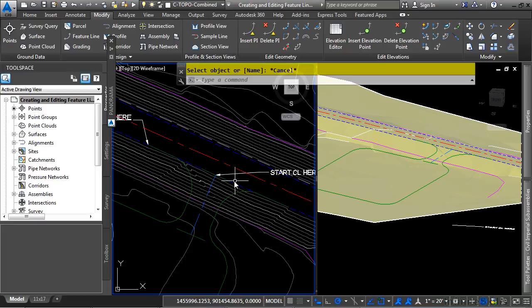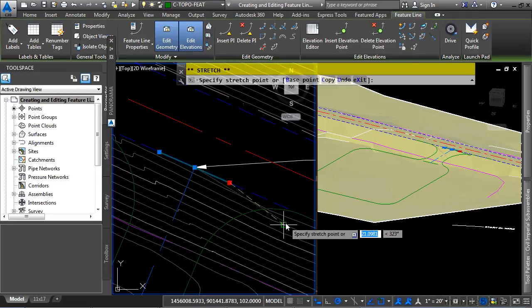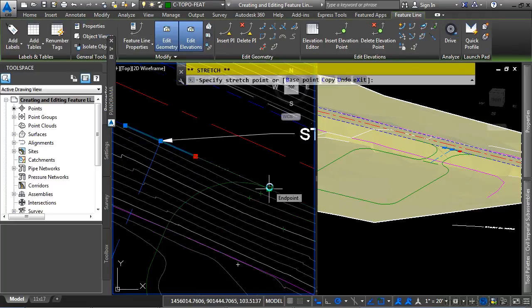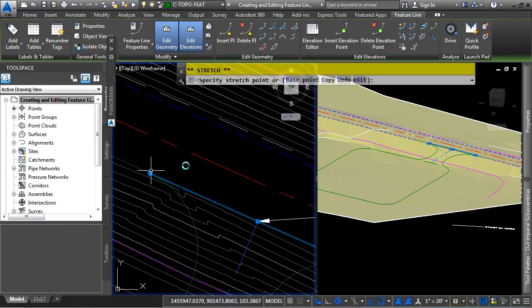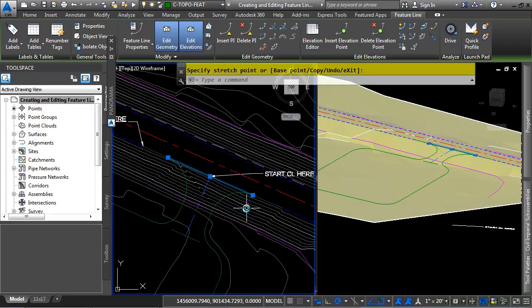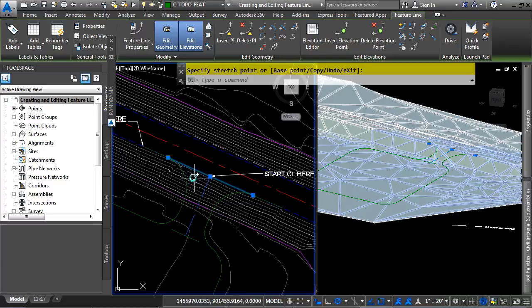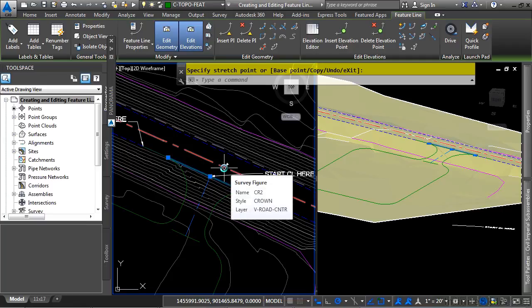Now, what we have to do is simply go ahead and actually select this feature line here and move it to the correct location. Because we trimmed that out, we now need to do it over here, so we'll just snap over there, and we'll go ahead and snap over here. The last step is to insert elevation PIs. This way we get proper triangulation. The more vertices, the better. Of course, that will also add additional triangles to the surface, making it a little bit larger. It's just something to be aware of.